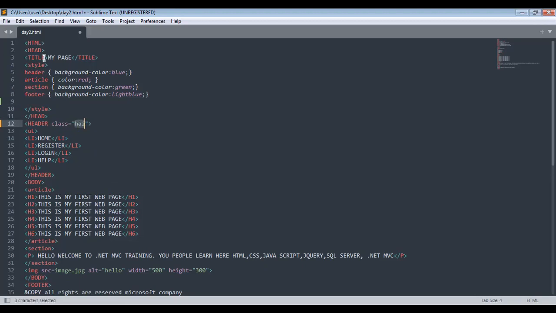Here you can use the hi, so that you have to represent it with the header. Here we have to represent it with the tag name, but here I want to represent it with the class name. That is how we can represent the class name. So see here, I want to maximize now here.